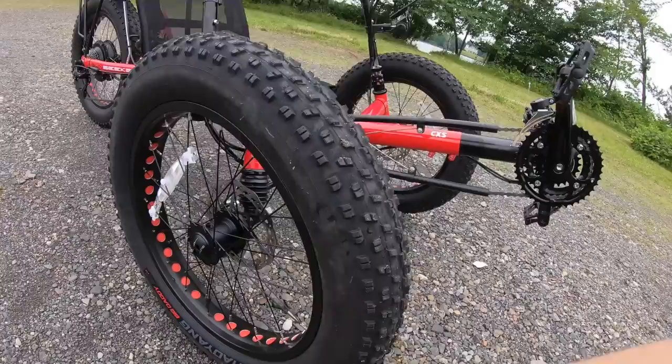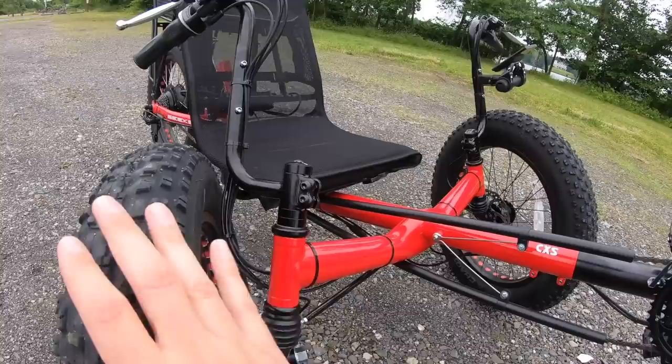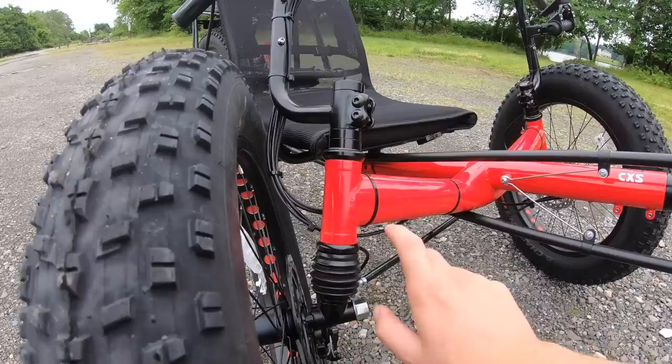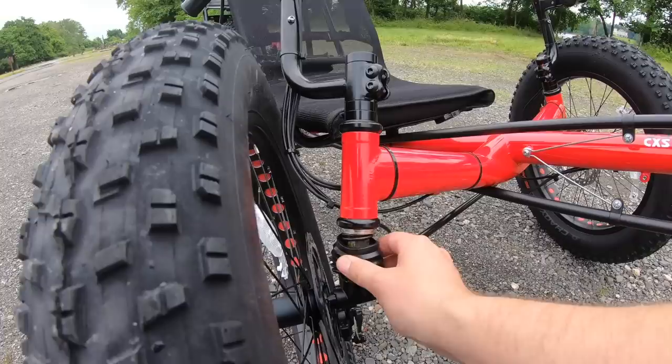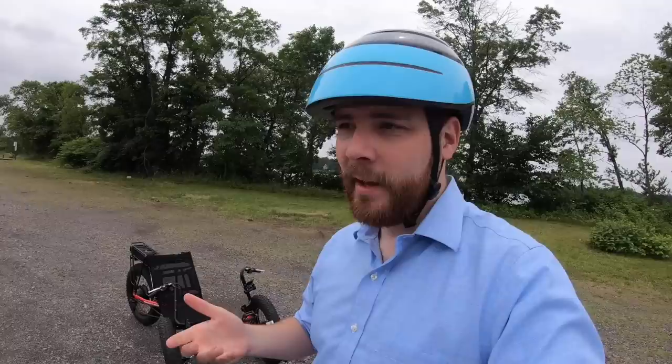You'll see a little bit of that when we get into the riding portion. These have punch-outs within the wheels — a double wall aluminum wheel. Coming into the peculiarities, the wheel, tire, and brake are part of the suspension system. They say it's 40 millimeters of travel, with a coilover system that equates to a larger suspension feeling. The suspension is not intended for dual-suspension off-road rock hopper riding — it's mostly utilized in turning and small bumps, easing things up for comfort and stability. It does have dual suspension — or triple suspension in a way — with units on both front wheels and one on the rear, and it works out really well for that purpose.